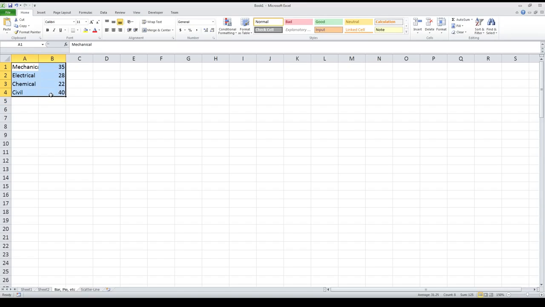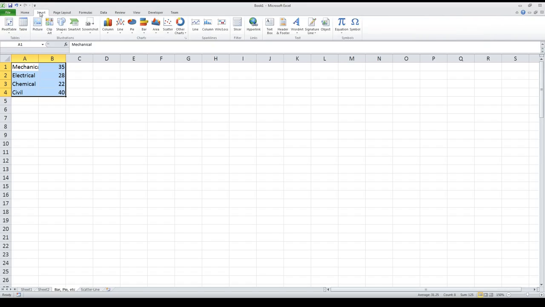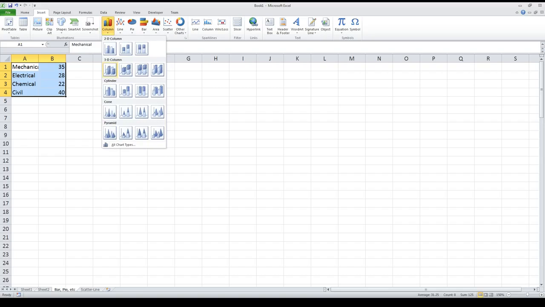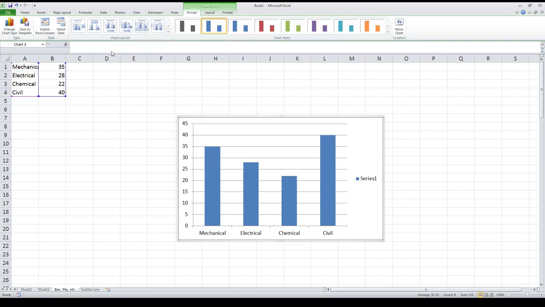Now what we might want to do is show how this data looks in a graphical sense, so we can have an idea of scales and magnitude, and so it's a lot easier to actually absorb that information. What we want to do is insert a chart. So we go up to our insert button, and we've got a whole list of charts here. Now I'll start with a column chart. So column charts most people will be fairly familiar with, but we'll go into it here.